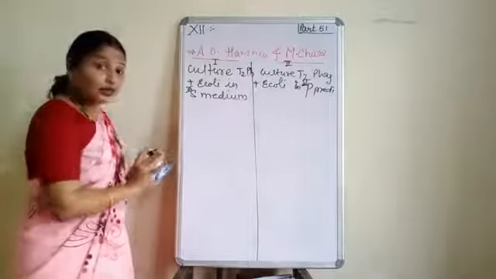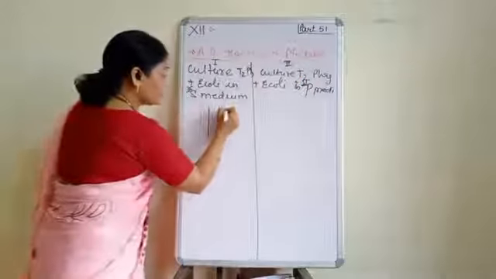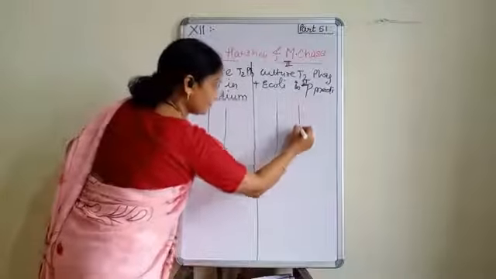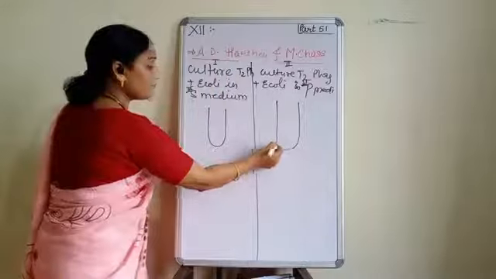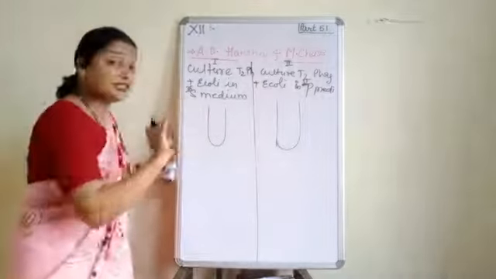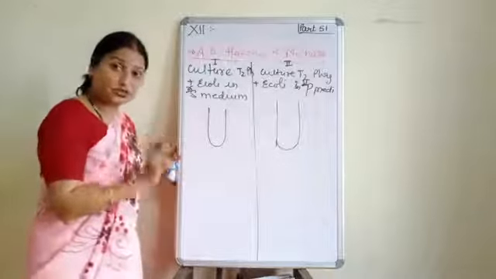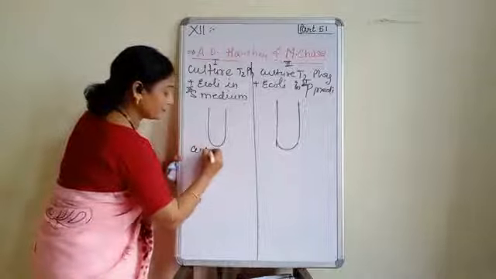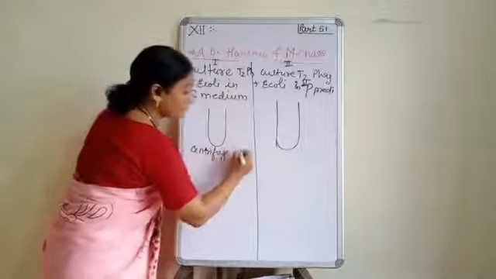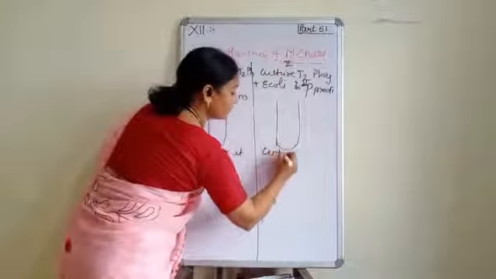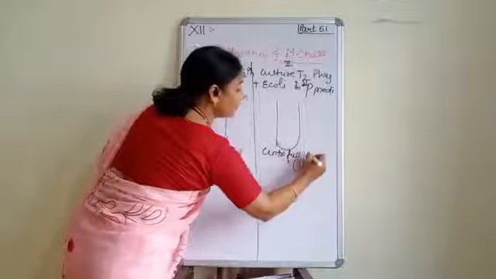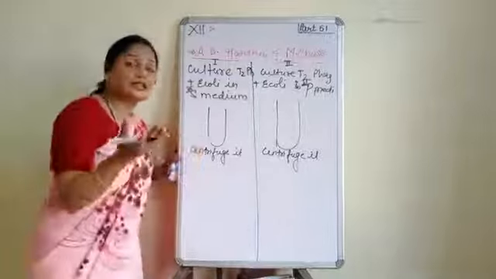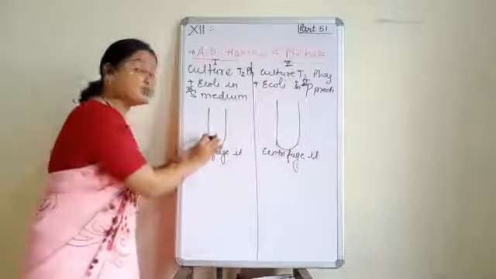After doing all these things, they put everything in a test tube. And they shook the test tube very well. They shook it, or we can say that they centrifuged it. Centrifuge it. Here also we can write down centrifuge it. Now children, see what happens. Being heavier, the E. coli will come to the downside.